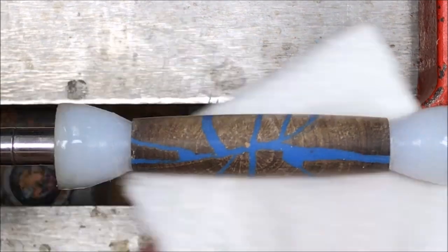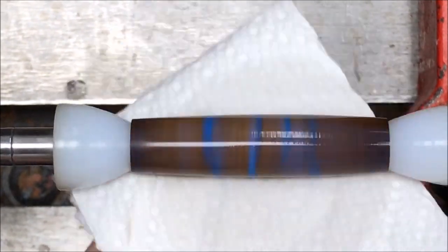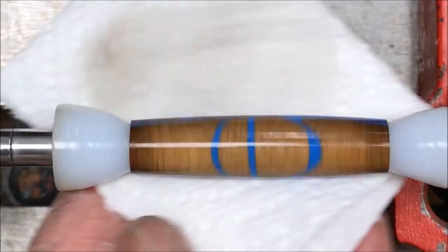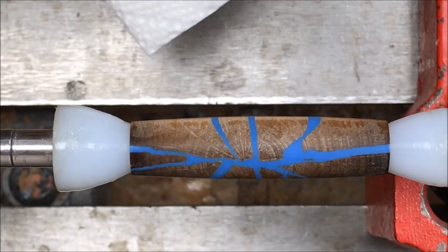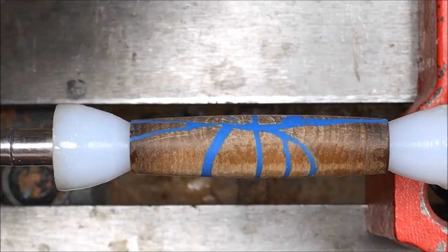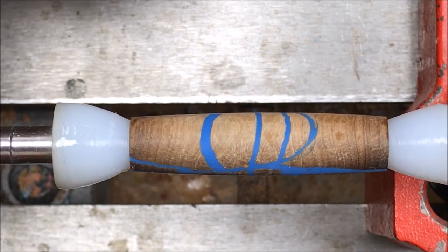I've got my nonstick bushings on, and I'm just gonna wipe this blank down, take any residue or dust off of it. I'm gonna turn that down just a little bit. A lot of people ask me, what speed do you turn at and what speed do you finish at? I turn at about 3,000 RPMs. The lathe is wide open. I sand at about 700 RPMs, and then I finish at about 500. I slow it down a little more for finishing.